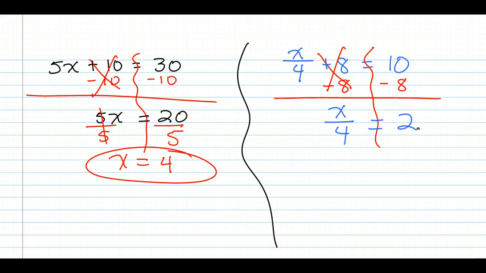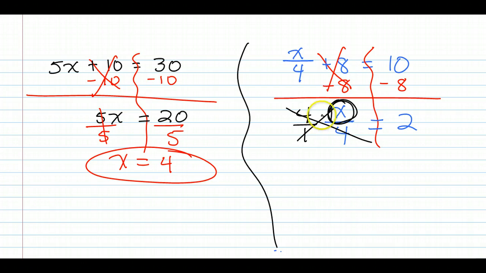Now, what do you remember about this? All right, we got the 4 on the bottom. We got to get rid of it. All right. And this is a division problem. So we're going to do the opposite, which is multiplication. And we want to get that 4 away, so we're going to multiply. Remember, this has got a 1 here. So we just flip it, and when we flip it, it turns into 1 because these cross out and the 1s cross out, and all we're left with is the x.